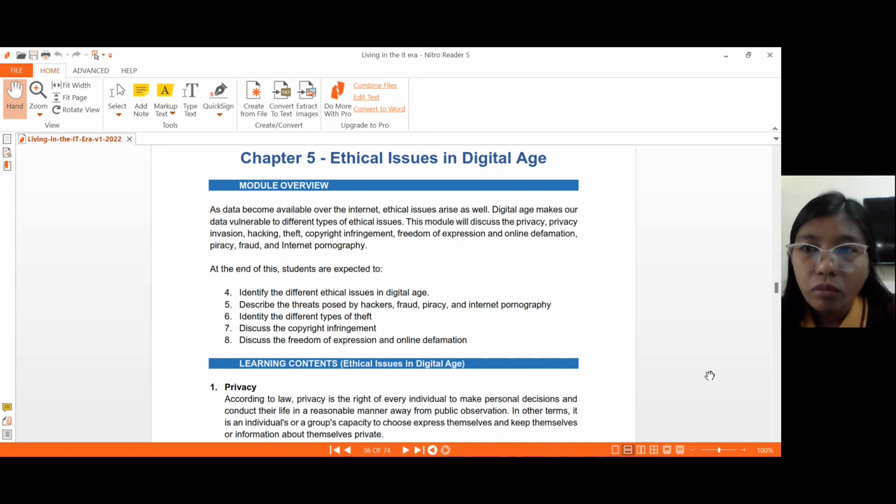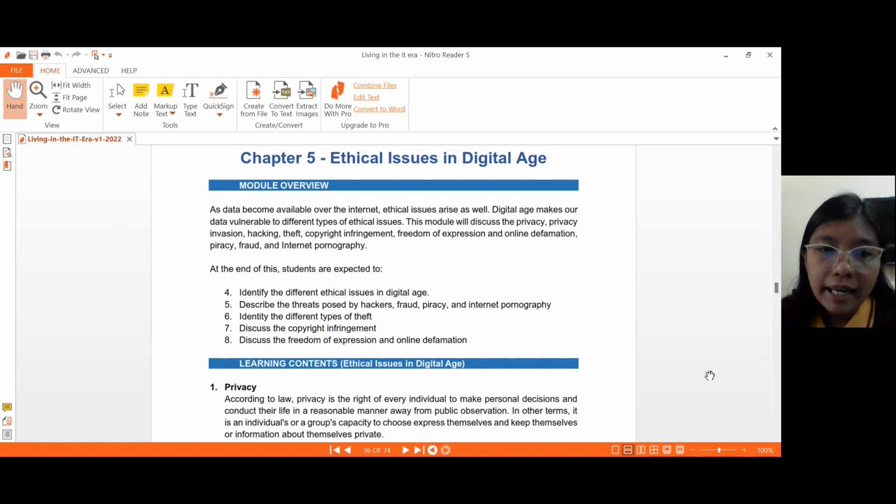Perhaps the only theft that you know ay yung sa mga shoplifters, o yung mga nagnanakaw sa bahay, o yan yung mga usual na naririnig natin na cases when it comes to theft. Pero may iba't ibang klase ang theft, specifically involving the concept of digital age. So, paano nagiging possible ang theft in the digital age? So, yan, theft of your pictures, of your works, kaya nga meron tayo din tinatawag na plagiarism, etc.